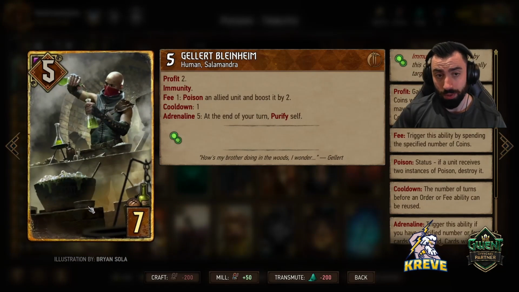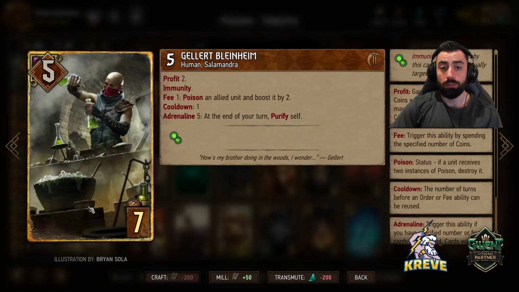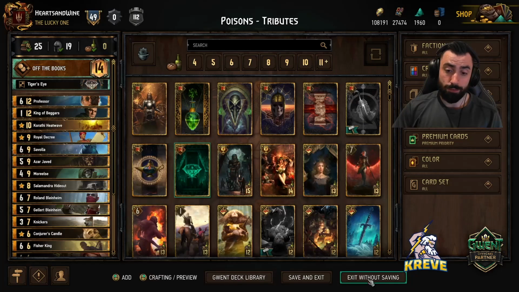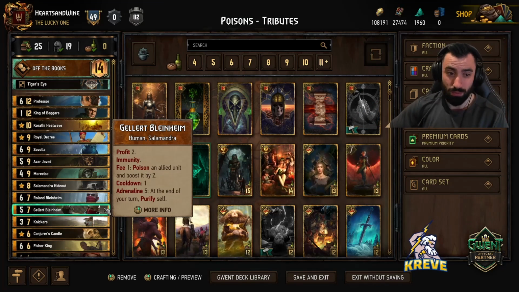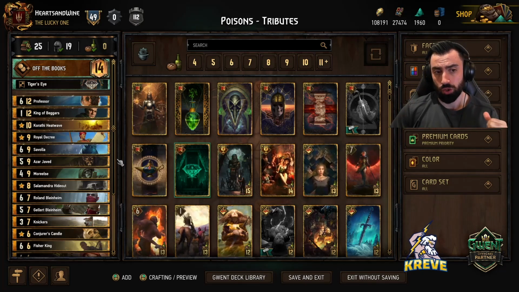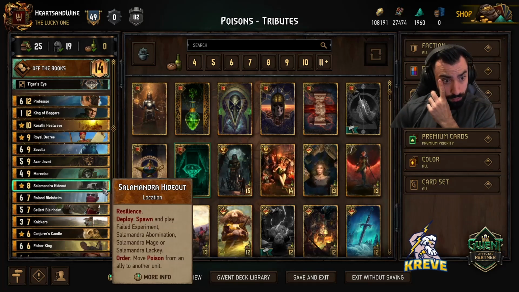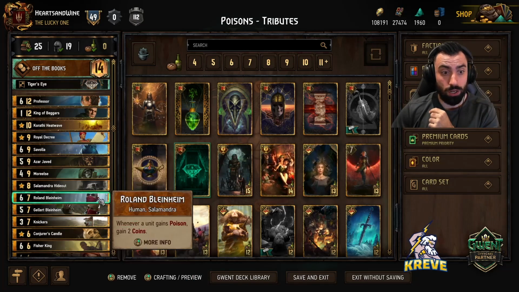Then moving into the Poison Brothers, we've got Gellert, Profit 2, Immunity, Fee 1, poison an allied unit, boosting it by 2, cooldown 1, Adrenaline 5, at the end of your turn, purify self. I really like to try to save Gellert for round 2 or 3. I don't really want to commit him round 1, to be honest, because we've got a real strong combination if we can secure Defender with the Poison Brothers and Failed Experiment. It can offer a really strong combo. So try to save this card round 2 or 3 with the following combos as well.